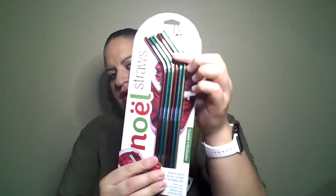The next gift was from my other sister-in-law Pam. She got me this 'Noel' blow-up decoration — it's not huge, about five feet wide so probably around three feet tall. That's pretty cool since my name is Noel and there's a lot of stuff with my name this time of year. She also got me these metal straws — they're festive, different colors. I really like reusable straws, so that's pretty neat.